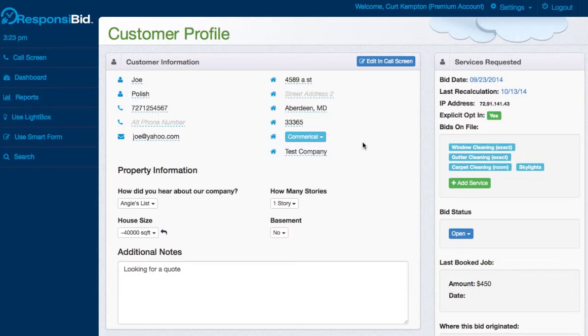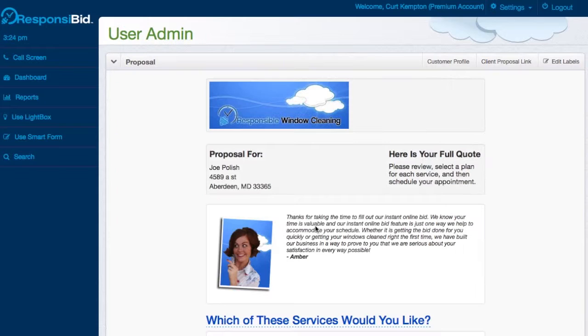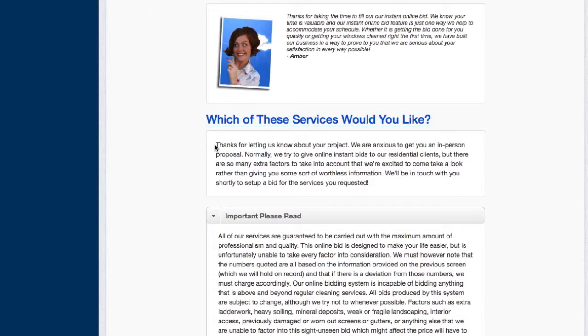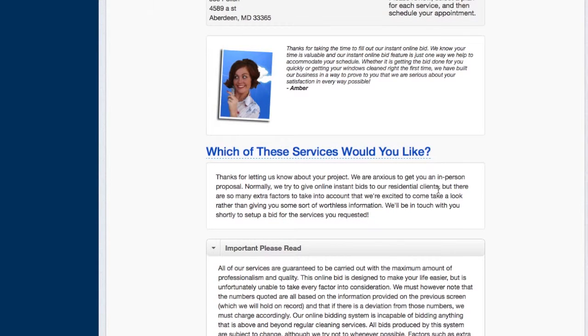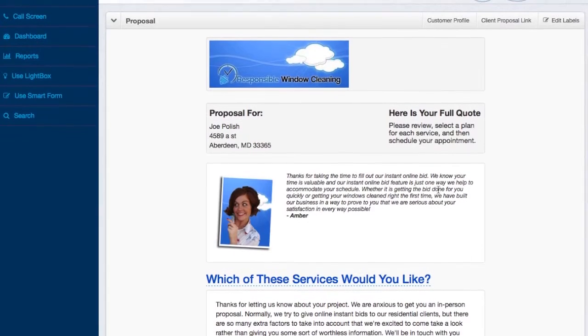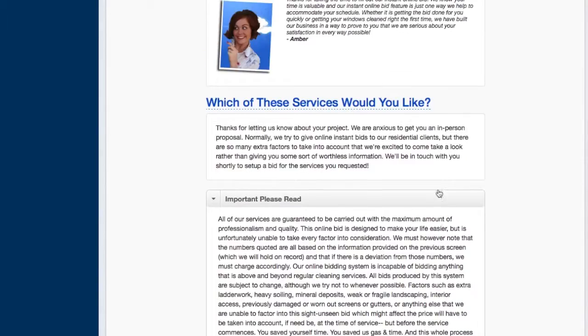So this is a test account, so it's all fairy tales here, but imagine that you just got an email of a quote that came through, and it was a commercial quote, so the customer didn't get a notification or a proposal, but you got a notification with a button that said go to the customer's profile, and this is where you would normally be taken. And you can even click and see the proposal that they were given, which shows the normal and expected message for an online quote that would go to a commercial customer, but obviously would not have been able to give you all the information you need in order to give a commercial quote.